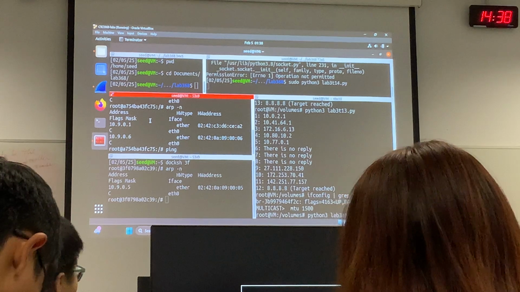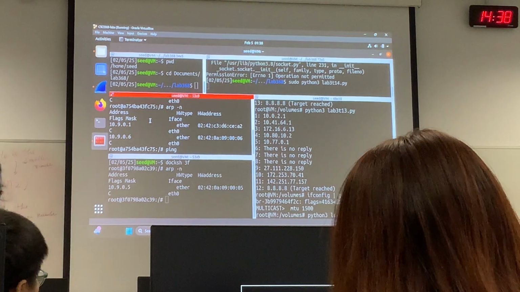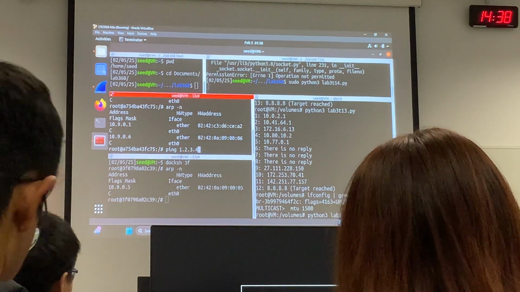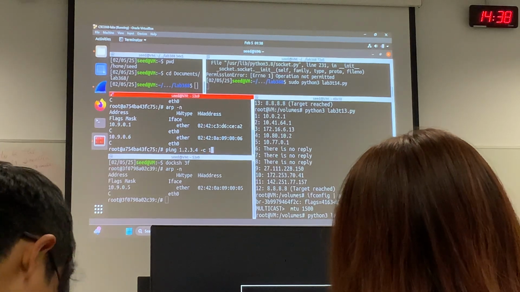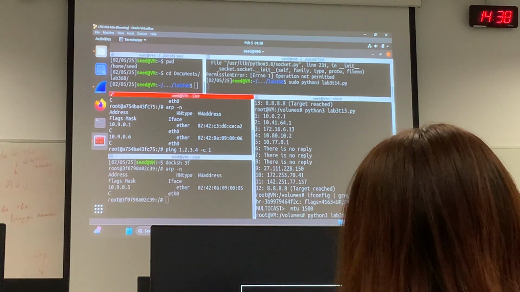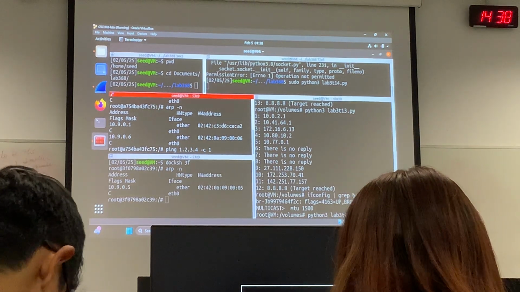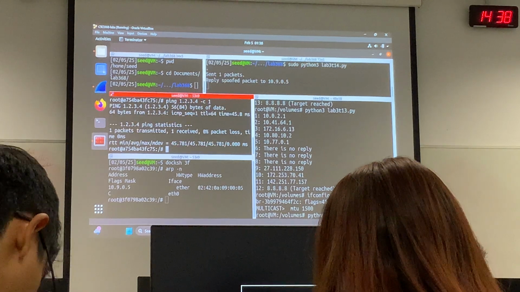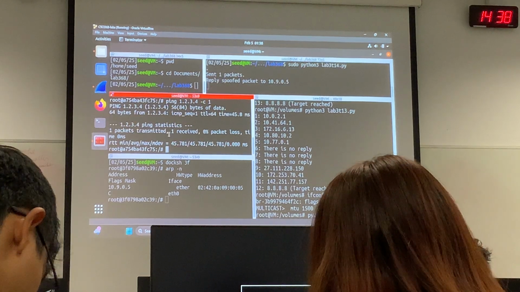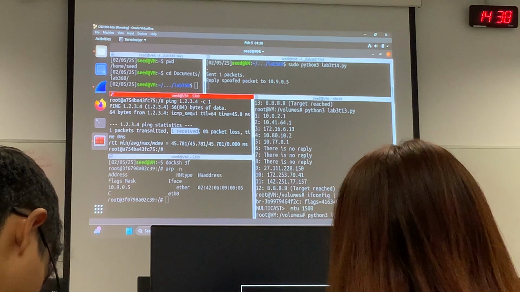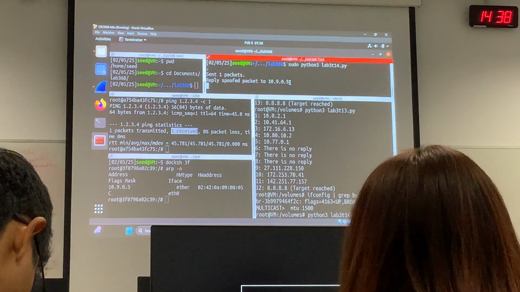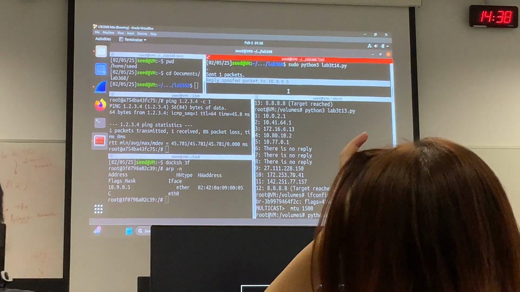From the container log file, use -c 1 for simplicity so that you only have one ping packet. You see that every time you send, you receive one, and it says sent reply, spoofed packet.